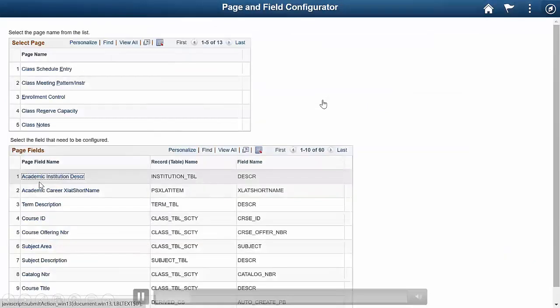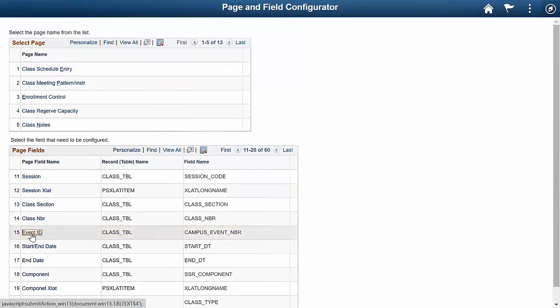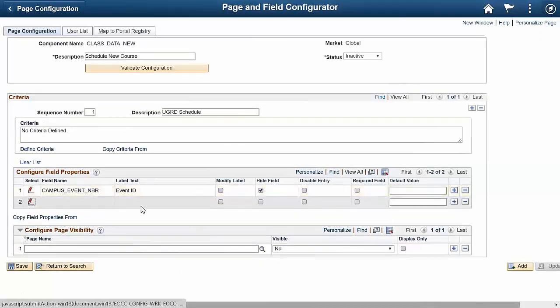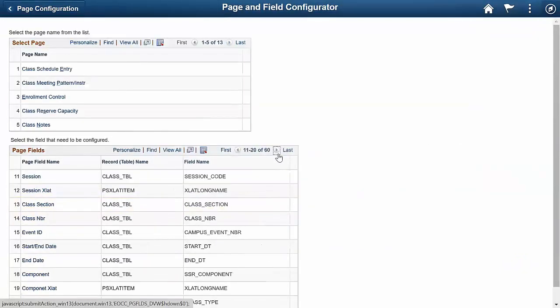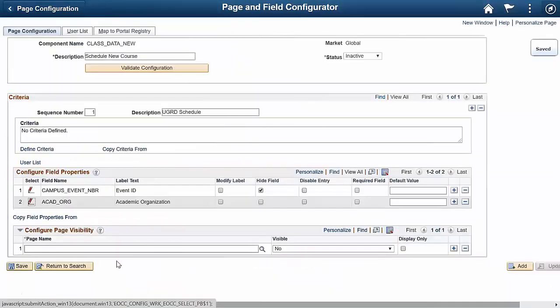And then in the field properties, I'm simply going to select the fields that I want to make adjustments to one by one. For this field, I'm going to hide it and then add a new row, find a new field. These two fields that I'm selecting are on the first page of the component. In this example, I'm going to modify a label.